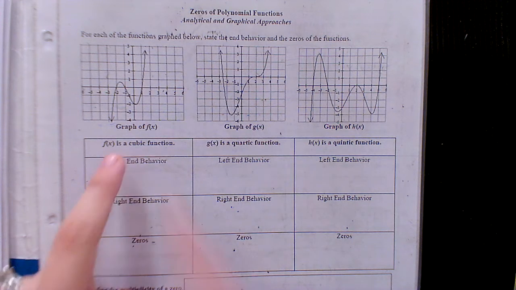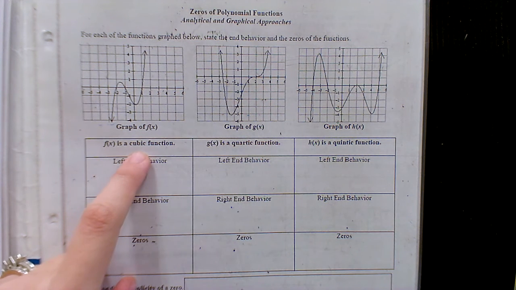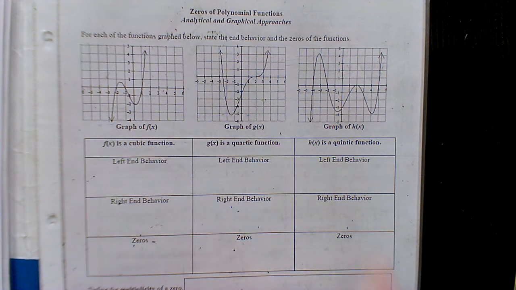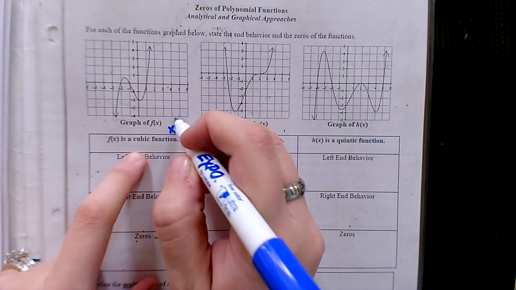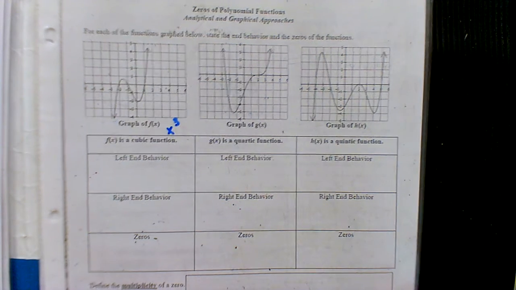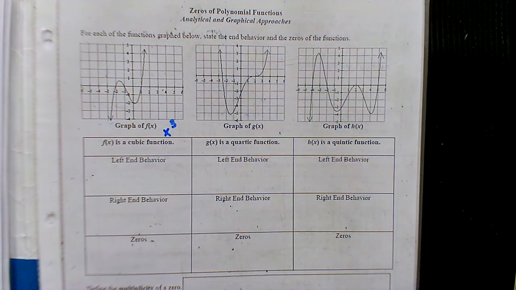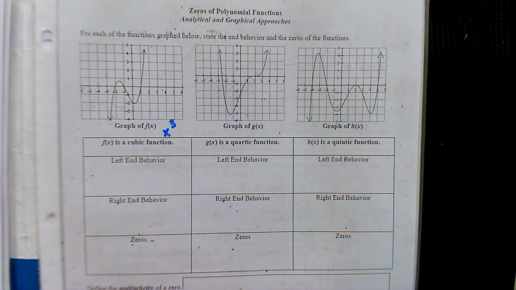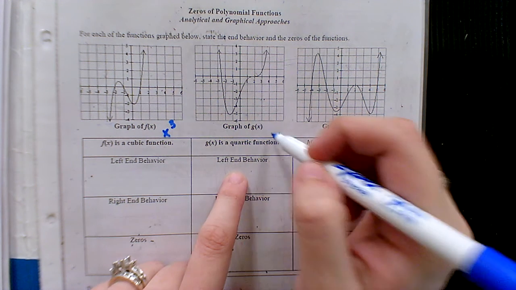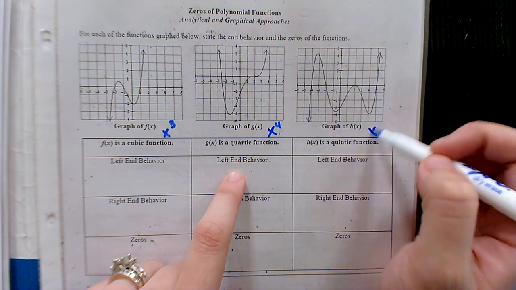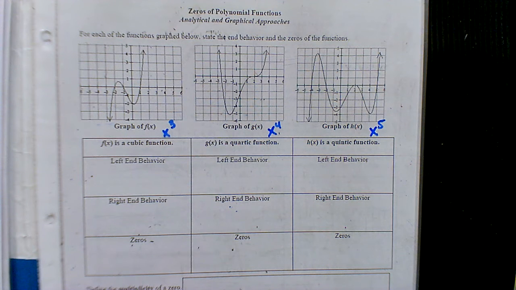So on page 139, we have these 3 graphs. We have a cubic function, a quartic, and a quintic. So in terms of polynomials, cubic is an x to the 3rd power. Sometimes we call that power a degree. You might hear that word pop up a few times because notice how the power of 3 is kind of written in a degree spot. If you were to think about 70 degrees, the little circle would be in the top right hand side. A quartic is an x to the 4th and a quintic is an x to the 5th.